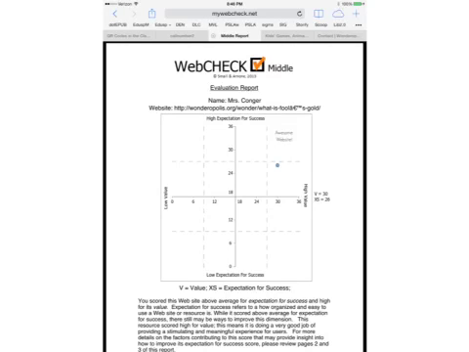Here is the scatter plot graph that the WebCheck middle tool created for me for the website Wonderopolis. The website is almost an awesome website. I love the axes because you can look at a glance and you can see where the website falls. You can choose which quadrant you want your students to stay in of the 4 quadrants, and who wouldn't want to stay in this part of this scatter graph.